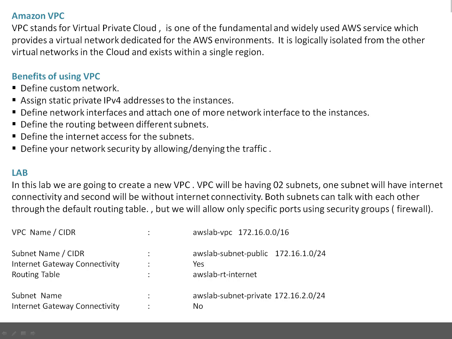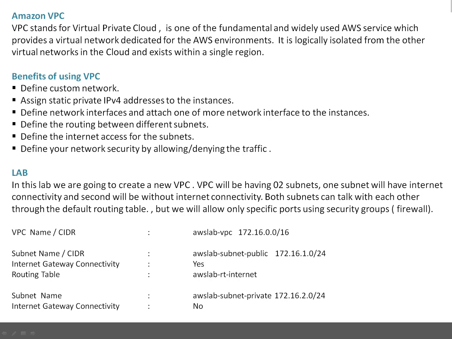So you can use term application server or web server because this is only demo. So I'm not making it more complicated, because you can add multiple layers. You can have your application servers, you can have your web servers, then you can have your database servers. Based on your application or your environment requirement, you can create multiple VPC and multiple subnets. But I just want to keep this session with basics, so I'm just creating two subnets. I'm repeating again, one will be having internet connectivity, one will be without internet connectivity.